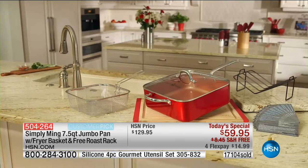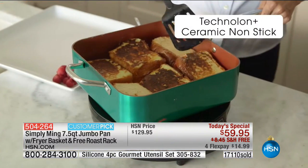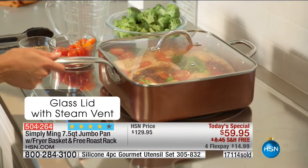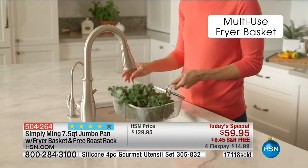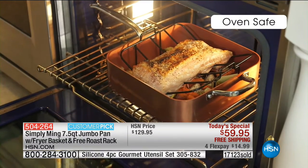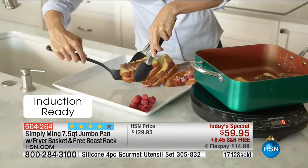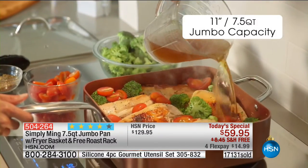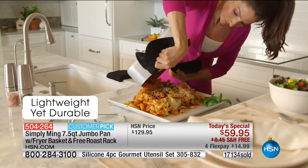It's ceramic nonstick. It won't scratch, tear, or peel off like a lot of others. You do get the fryer basket included, and the v-rack included for the very first time — that's normally a separate $20 purchase. You get the lid plus 12 recipes, all delivered to your door for free. It's just one payment of $14.99, or with an HSN card flex, get it home for $12.